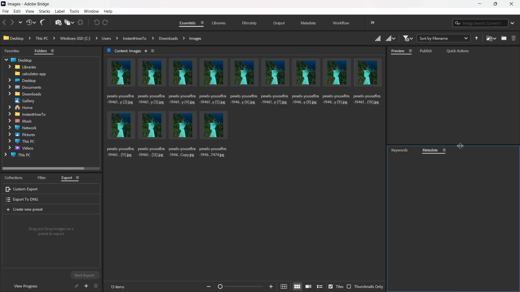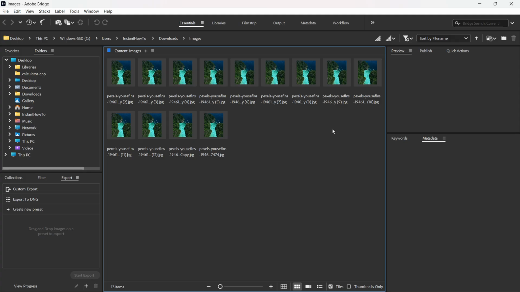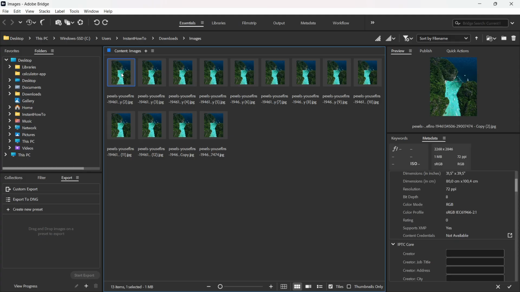And by default, it's going to be a small box like down here, so make sure you actually click here in between and then drag it up like this so it's a bit bigger and easier to see and navigate, okay? So that's the first thing you have to do. And whenever you do this, you want to select your image or whatever where you want to add keywords and metadata. So I'm going to click on this one, for example.